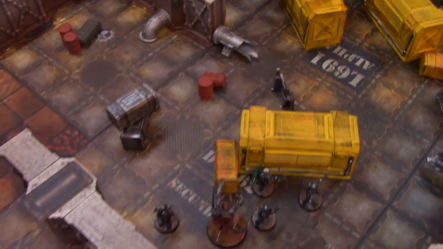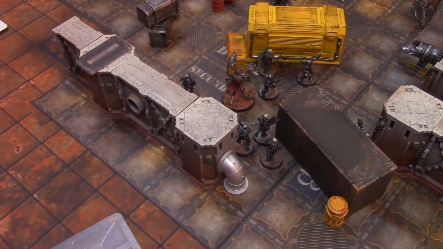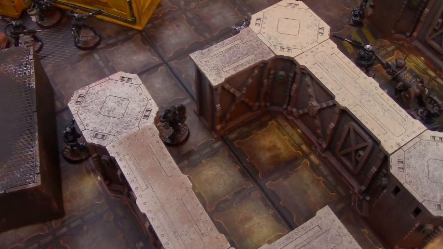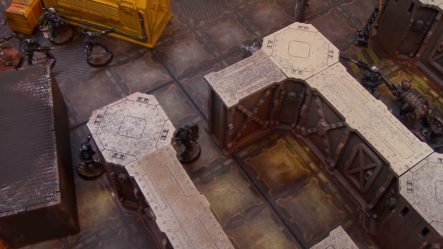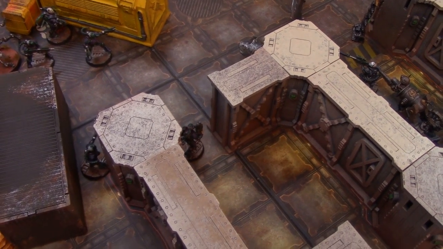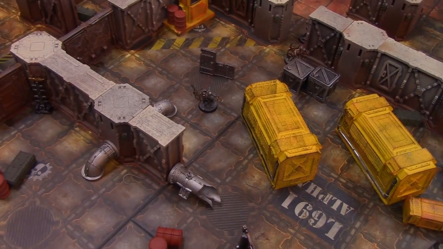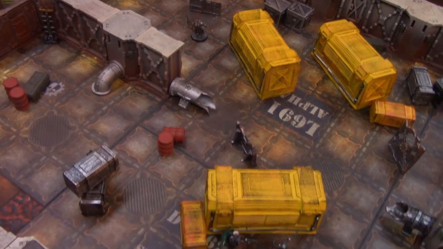I think you've got line of sight to, actually, this guy right here doesn't open to you right now. This guy over here? That guy right there. I thought we'd shoot this way. We'll see what he does with his shoot action. All right, Sicarius, who are you going to shoot at? I'm going to take a shot at the tech priest.